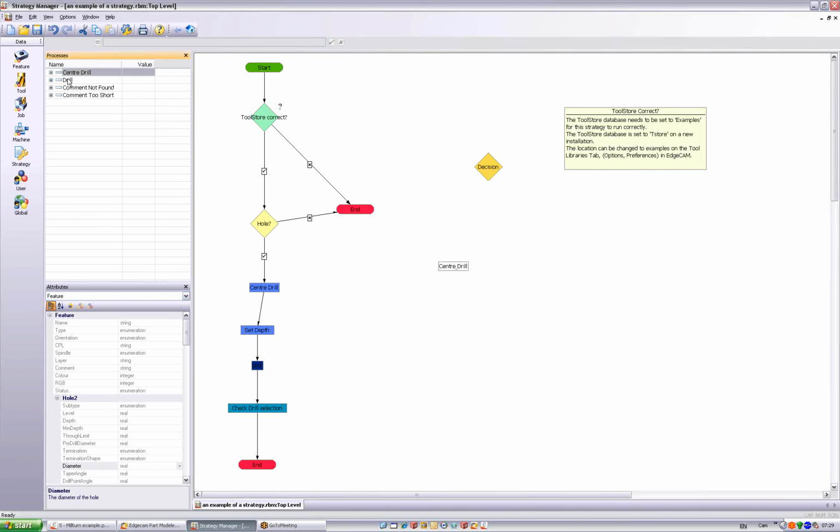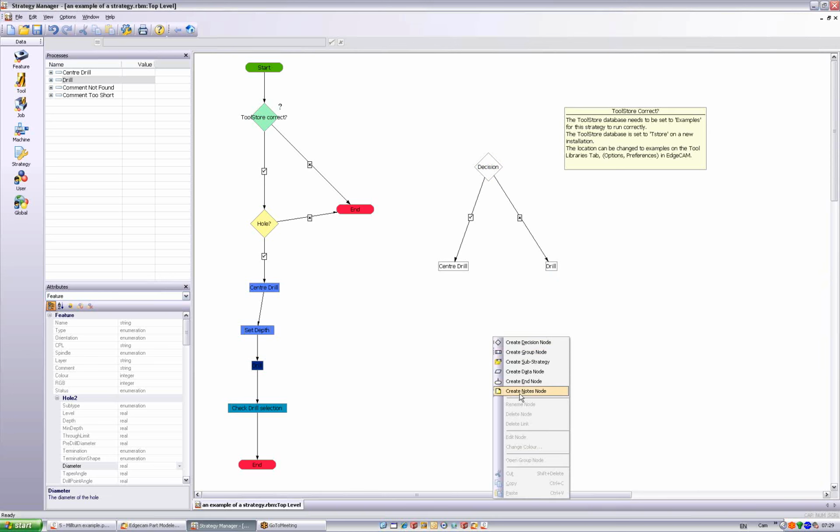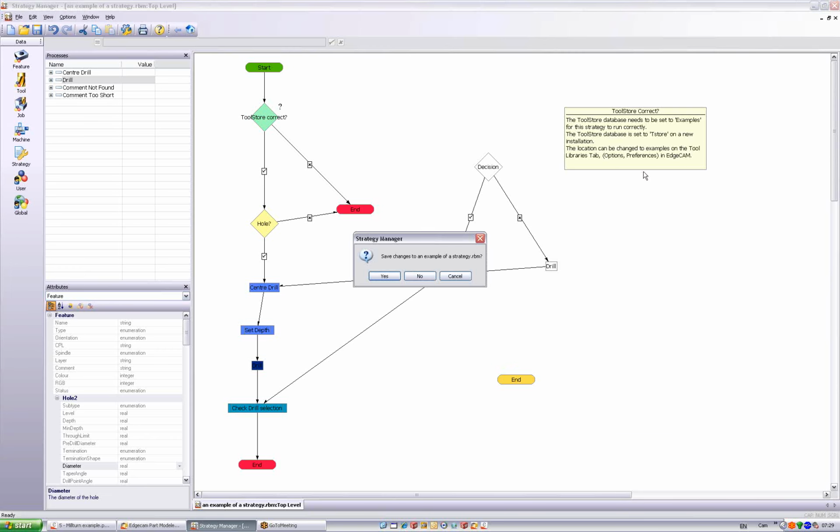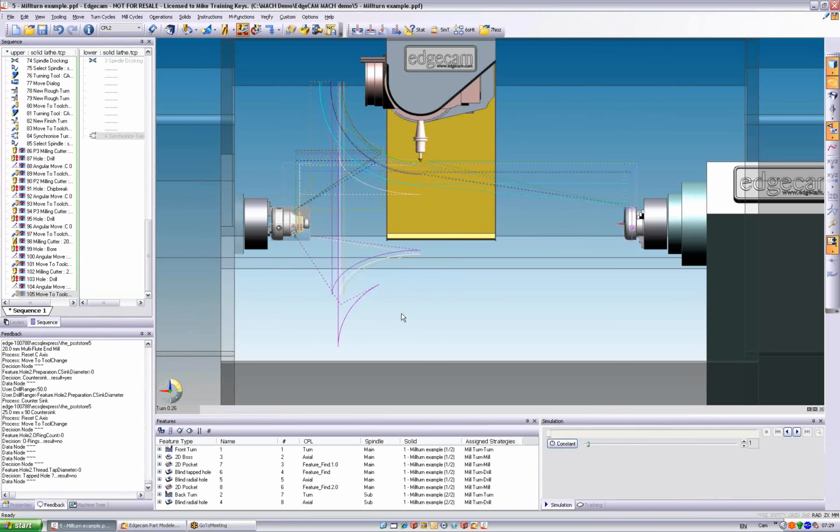I've just dragged and dropped the process. Then I want to drill it. So if it's smaller or greater than 20 millimeters, yes, this is true, give this a tick. And if it's not, give it a cross. So this is our if-then-go-to statement, and then at the conclusion of it, create an end node. So we terminate our logical flow, or we might want to go somewhere else. So just by redirecting strategies, this is our flow diagram. So I'm sure you agree it's an extremely simple process for a user to understand.